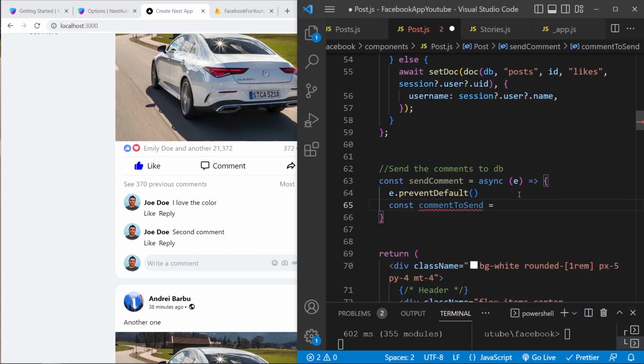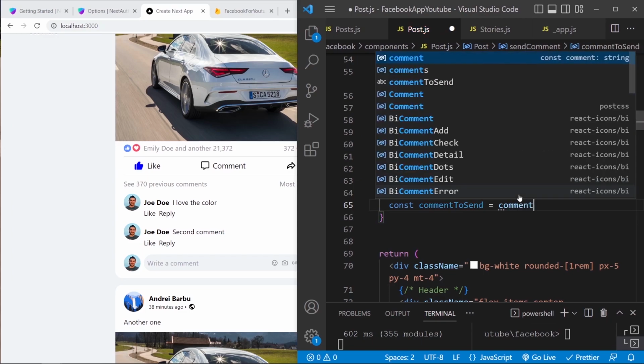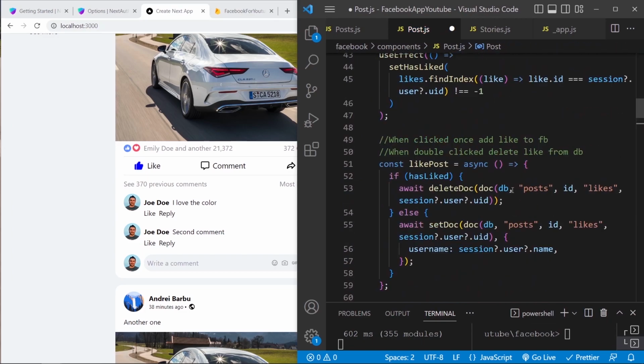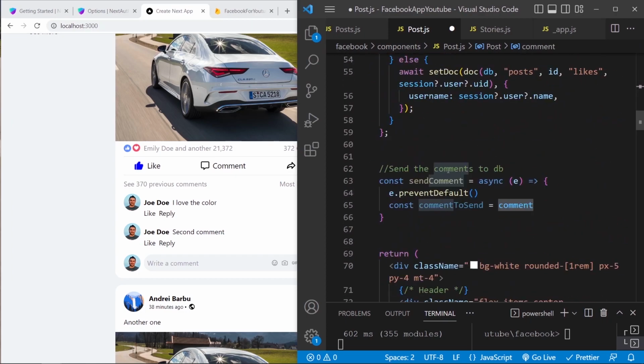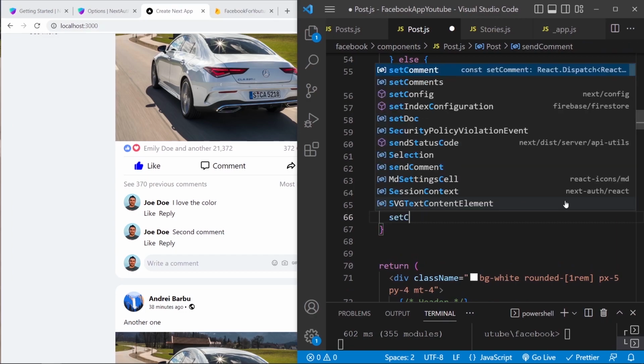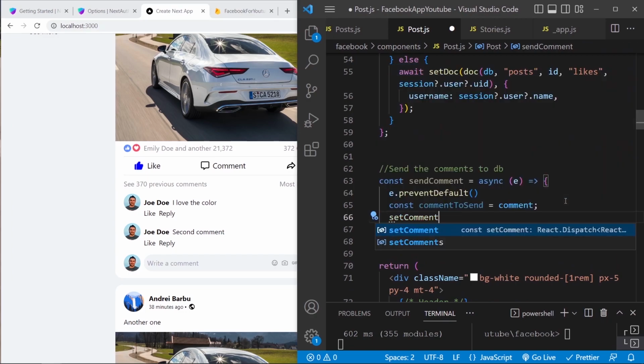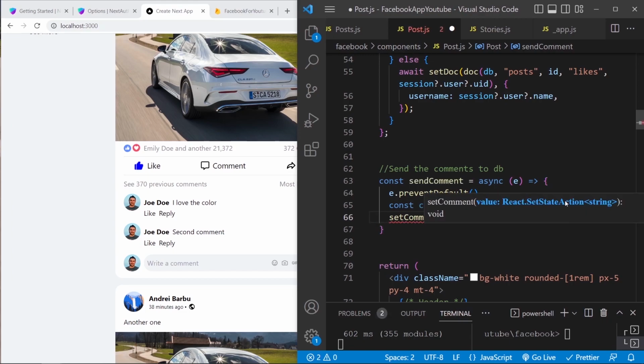This will be the comment that we want to send, stored in this comment. Then I'm going to set the comment to nothing, because after we add this to commentToSend, we don't need this comment anymore.